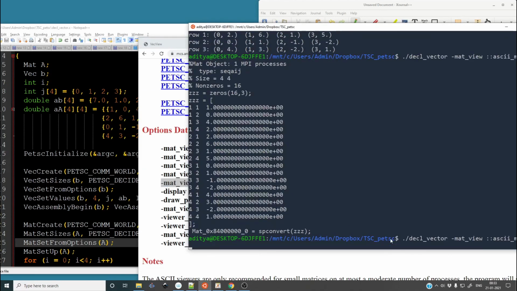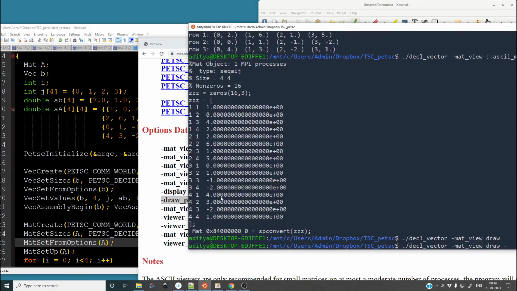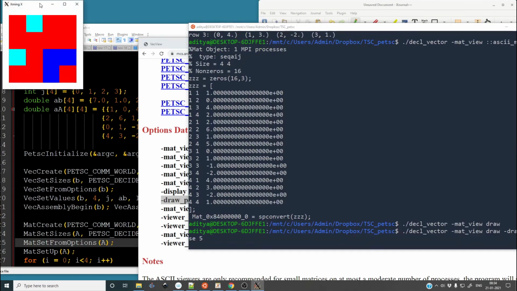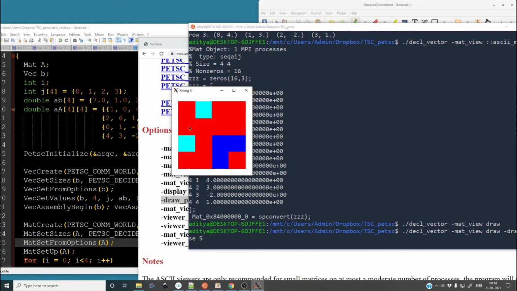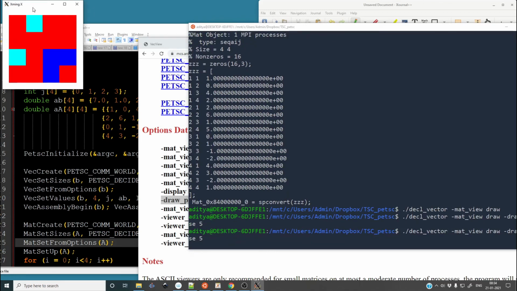So what we can do is MatView draw. Oh, it quickly came and went away, so we must have a draw pause as well. So look, there's a draw pause as well, which we need to do. So draw pause of 5 seconds. Yeah, so this is how it looks. So the 0 is cyan, positive values are red, the negative values are blue. I'll do it again in case you want to see.